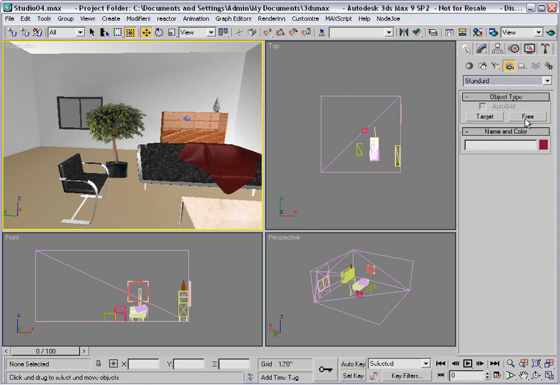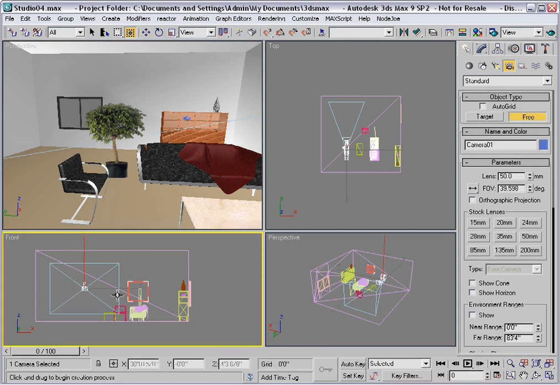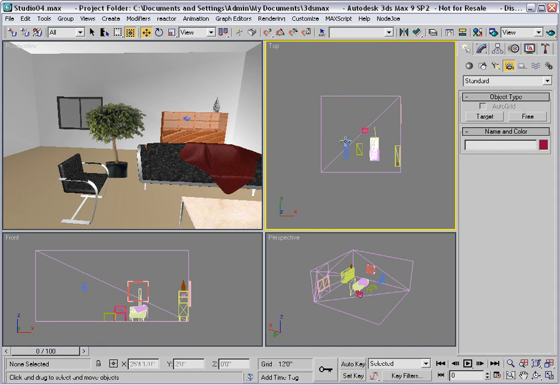I'll start by creating a free camera by clicking in the front viewport. The camera faces forward in this viewport, and you can see it here in the top viewport. If I create a camera in the top viewport by clicking, it also faces forward with respect to this viewport, so that the camera is facing downwards in world space. So it's important that you select which viewport you want to start with when you're adding a camera. Typically that would be left or front if you want your camera to be facing horizontally.